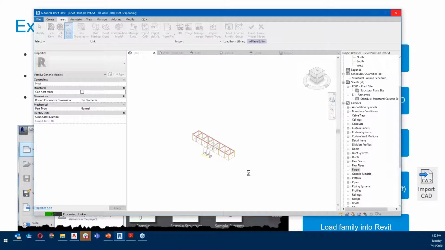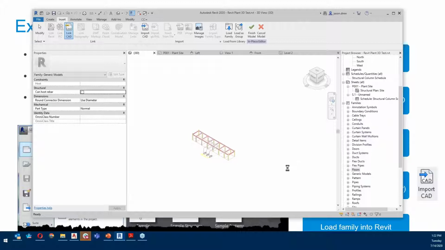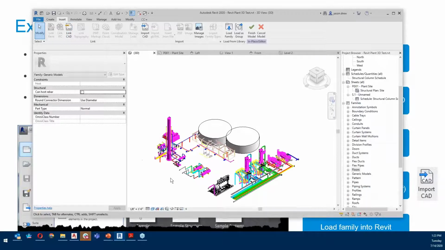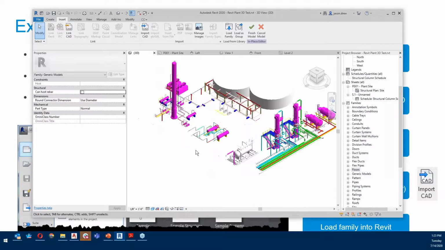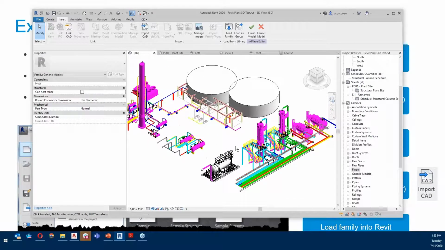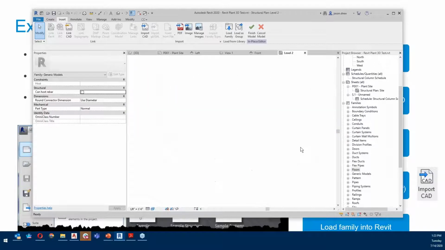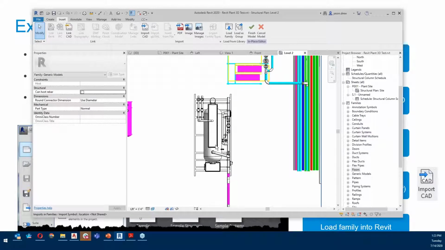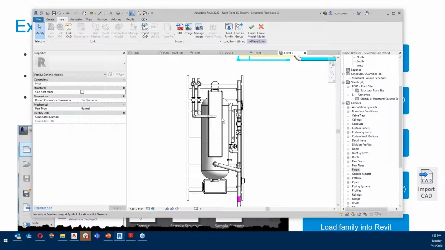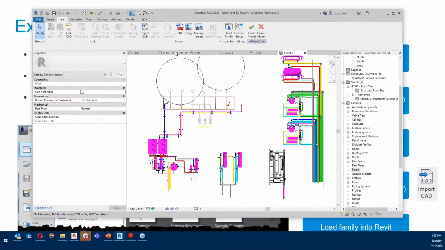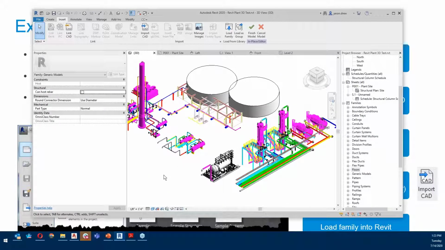It takes a second. Now it's going to give me a warning about the geometry, but it's really not an issue. It still imports everything properly. Now, if you're in a wireframe view, you may not see the geometry properly, but if you're in a shaded mode, you're going to see everything here. And this does adhere to views and levels and things like that. If I go into a level, you can see that it's kind of clipping the top of that skid unit there, and it's actually working fine with the clipping planes that I have from my different views. So just wanted to point that out.